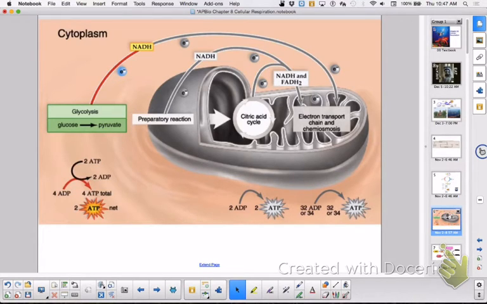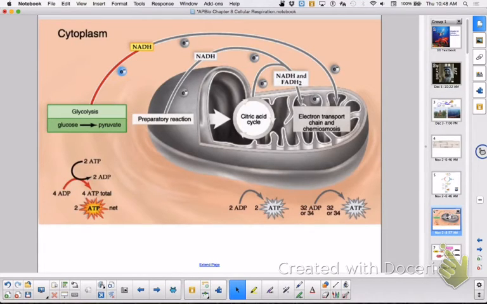You got that? Okay. So it's very similar. And then in the process, there's glycolysis. The second step is called the transition reaction or preparatory reaction. And they're transitioning into the mitochondria if you have oxygen. And then you will do your citric acid cycle, and you will write a bunch of checks: NADH and FADH2, reduced checks, right? And we're going to take them to the top of our ETC. They'll make your ATP. So the sole purpose is to generate a bunch of NADH and FADH2.